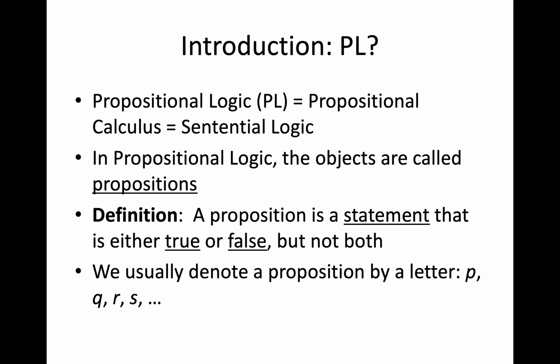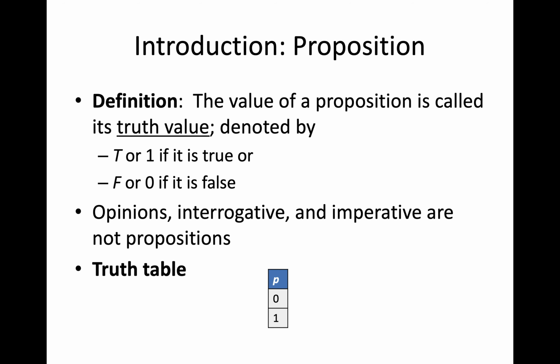Essentially, again, the objects are called propositions, and a proposition is a statement that can be either true or false. There is no way that it can be both, but it's a simple factual statement which is either true or false. You have different small letters such as P, Q, R, S that denote these propositions, and then you have different conjunctions and different symbols that help understand how those statements tie in together.